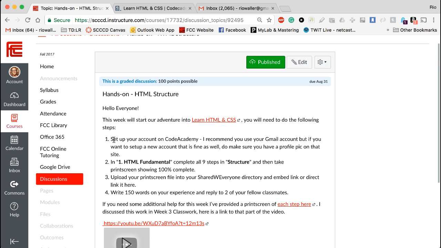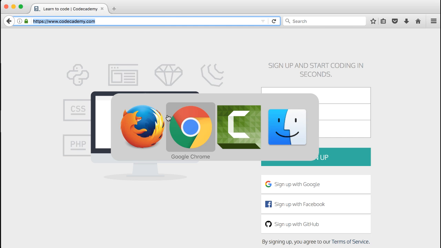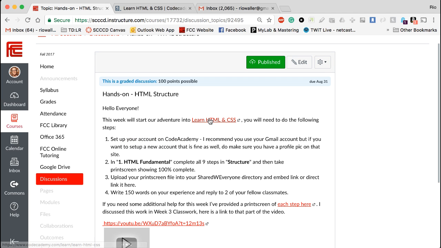Okay, so the first thing you'll need to do is set up an account. I already have the site loaded up here in another tab, and I want to show you that you can use your Google login, which I recommend since you already have it for this class. You could use Facebook, you could use GitHub. I'm guessing most of you will not have a GitHub account, although that's something we'll do later in the course. So once you sign up, just go through the process. Then, I'm going to move back to Chrome, you can click on this link and it'll take you right to the course that we're going to do. And in this case, here it is.